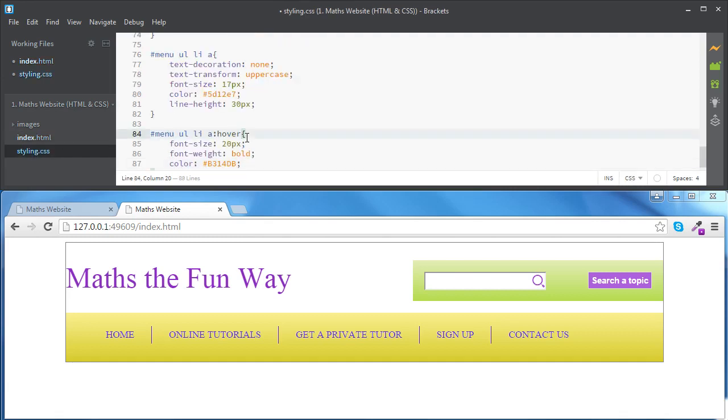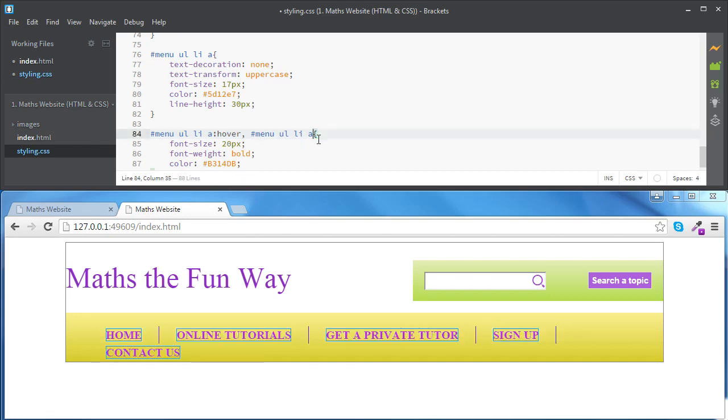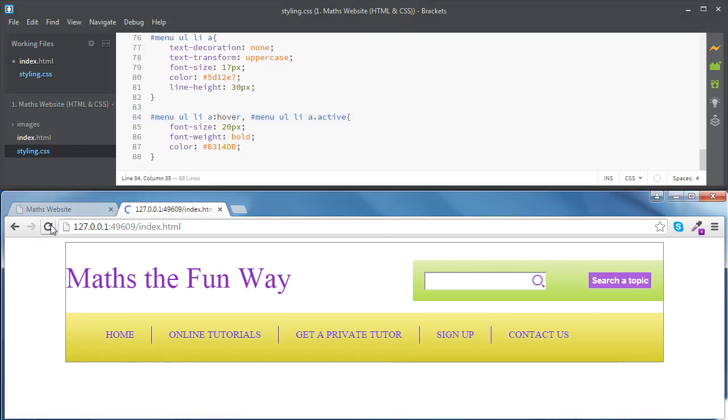So all we're going to do is add a selector here for the active link. And rather than colon hover, we're going to write dot active, meaning the links of class active. Okay, for some reason I don't see it, and now when we refresh the page it works.